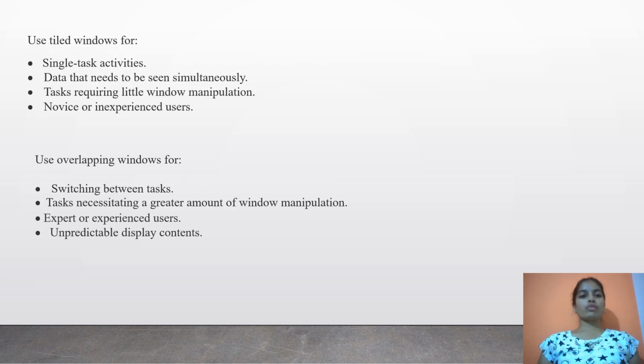So, as of now, tiled windows are used for single-task activities, for data that needs to be seen simultaneously, that is one by one, and for tasks that require little window manipulation since they use very few control functions. It is best suited for novice or inexperienced users, and it will be very flexible to use.